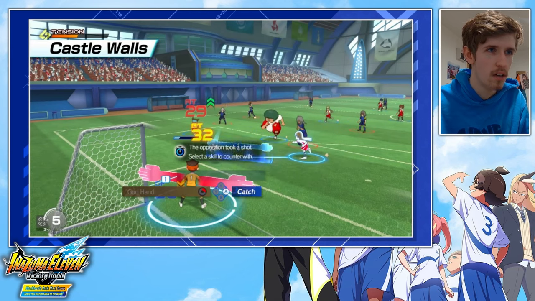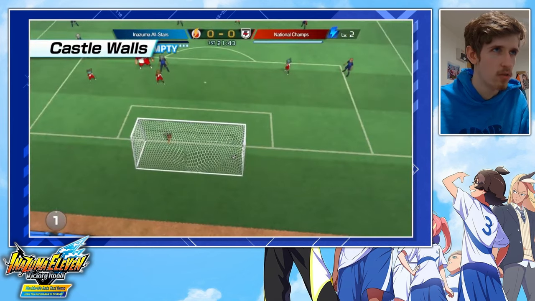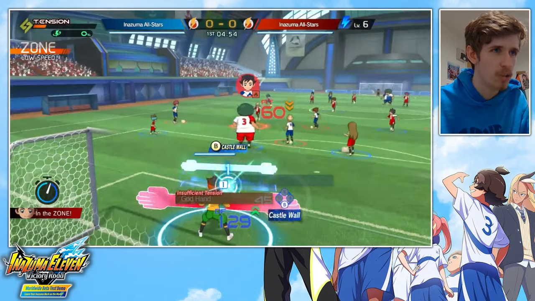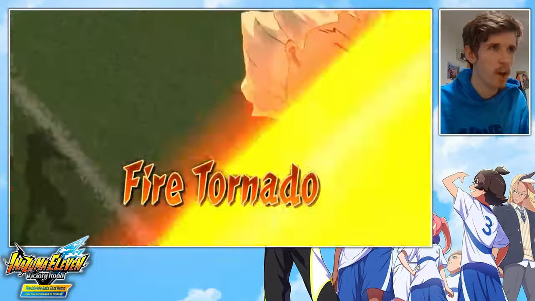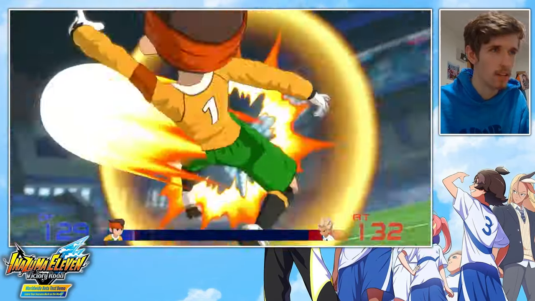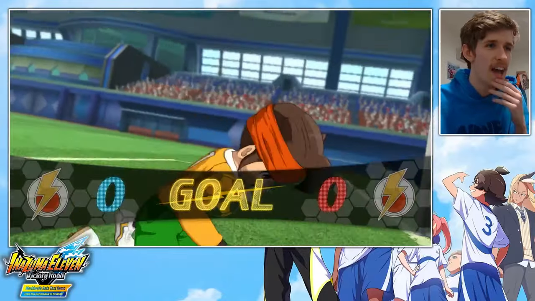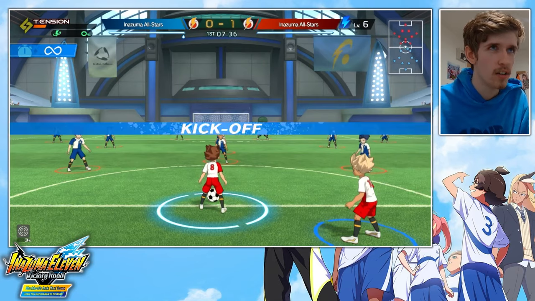So, yeah. The opposition took a shot. Select a skill to counter with. Catch. Right, that's probably what's going to happen in a second. Come on. Castle wall, we'll put it there. Oh my god. We're getting Fire Tornado. We do not have any tension. So we're just going to try and catch a Fire Tornado, which will go well. Yeah, like I said, it'll go well. Okay, we suck. We absolutely suck. But you know what? It's a good start.